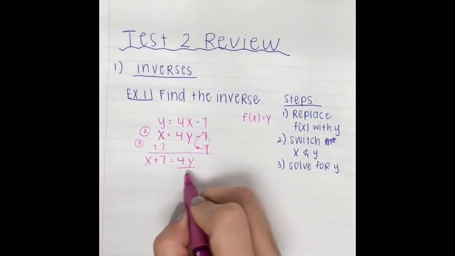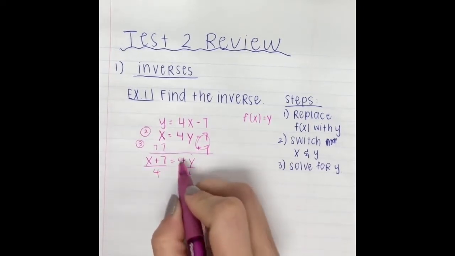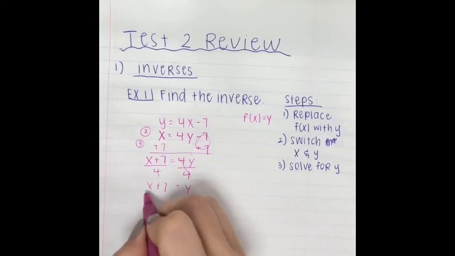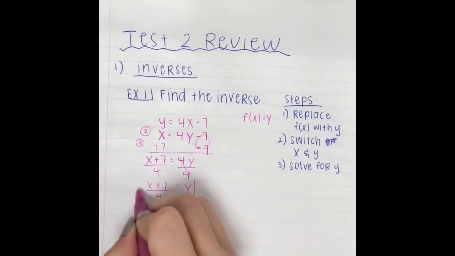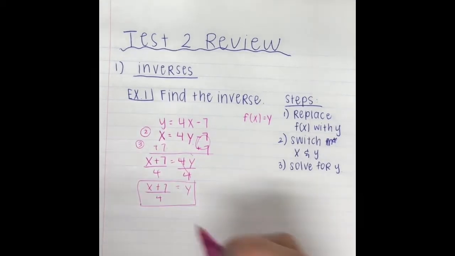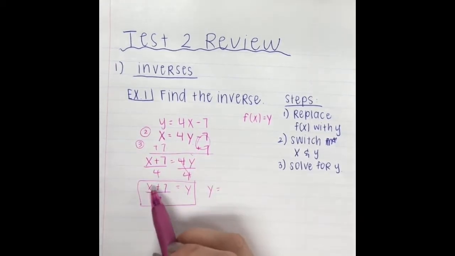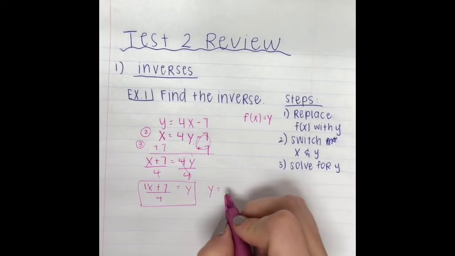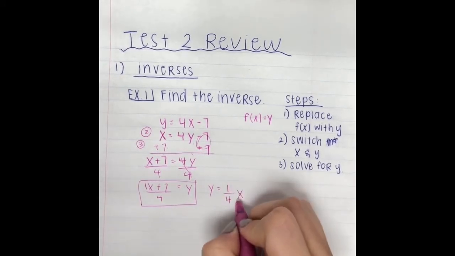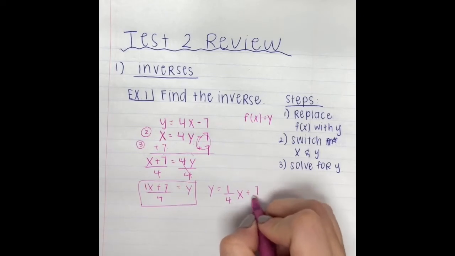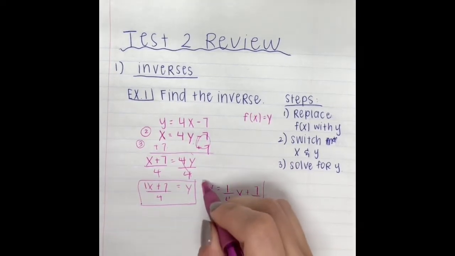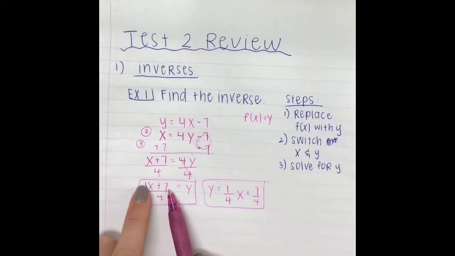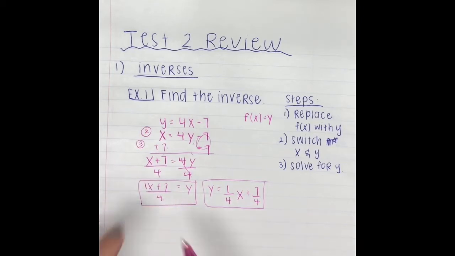Now to get y by itself, we're going to divide both sides by 4. So we get y equals, you can leave it like this, x plus 7 divided by 4. And that is a perfectly fine way to write it. Another way to write it would be to say y equals, you know there's really a 1 in front of that x. They don't put the 1 there, but you know there's a 1 there. So we can say 1/4 x, and then 7 over 4. Okay? It's the same exact thing, they just split it up into 2 fractions instead of 1 fraction. So 1/4 x plus 7/4. Either way.